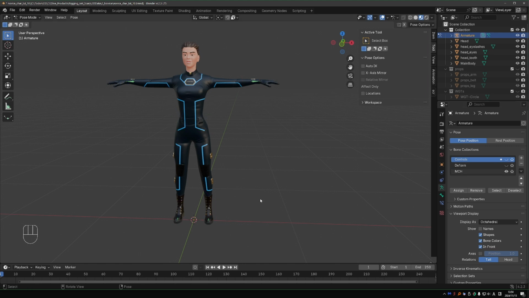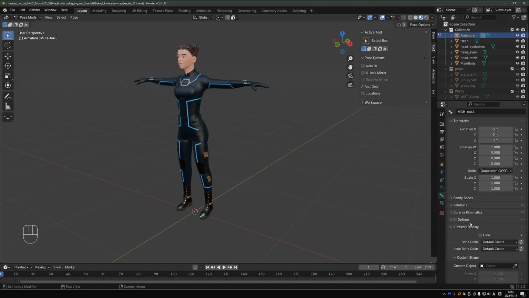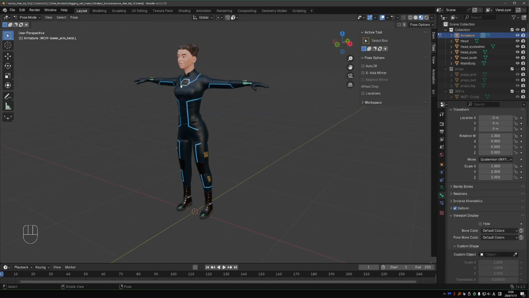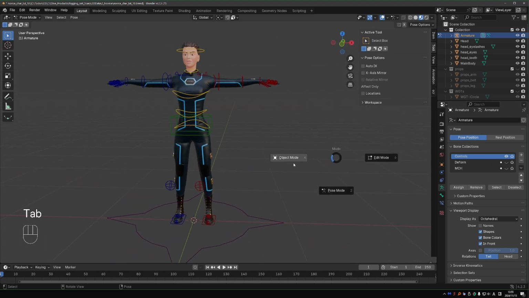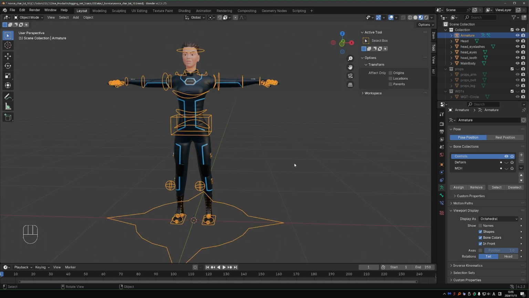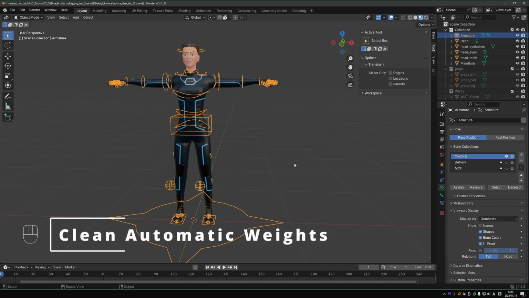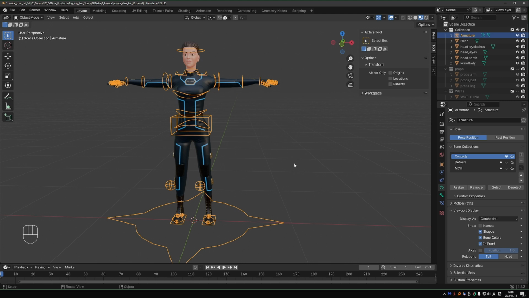Let me just check my MCH bones. The MCH twist bones are deforming, but they're supposed to be deforming, so that's good. So I'll switch to my controls and go to object mode. Now I'm sure that all bones that need to be deforming are deforming, and control and MCH bones are non-deforming. So I can do automatic weights again, and I'll be sure that only the deformed bones will actually deform the mesh.